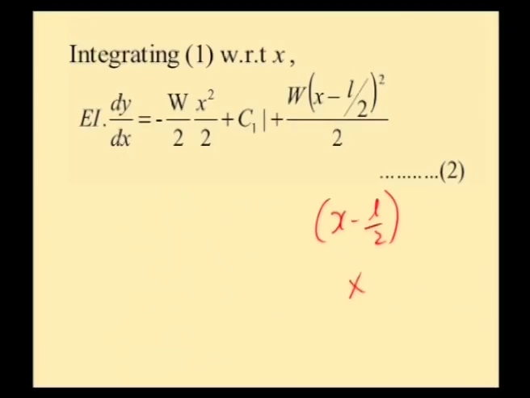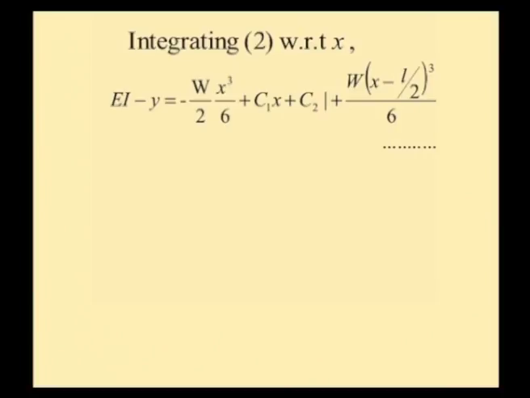We should have the term x minus L by 2 as a single term, say imagine it as capital X. So, if we integrate capital X, we will get x squared by 2. So, x minus L by 2, after integration, becomes x minus L by 2 whole squared by 2. So, this is equation 2. We should remember this point at this juncture, that after the partition line, those terms within the bracket should be considered as a single term for integration, and should not be separated and integrated. That is more important.